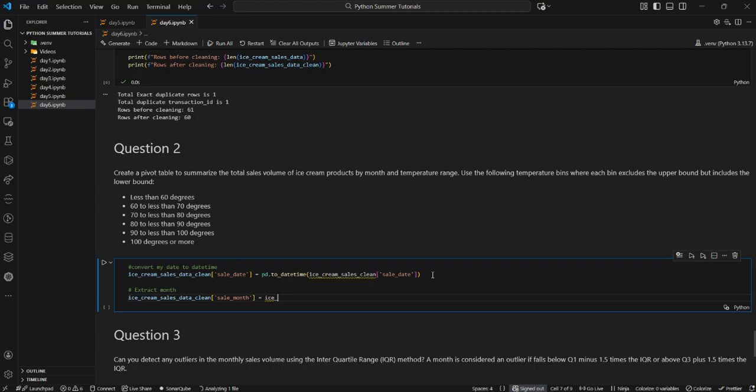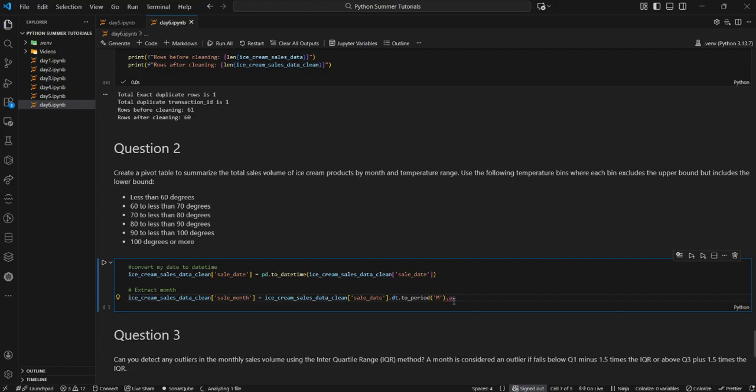So it should be sale date, and the M signifies the month, like I said, the D for the day, the Y for the year. Very important to remember that. There's an error here. Sales data clean, very important. Good.